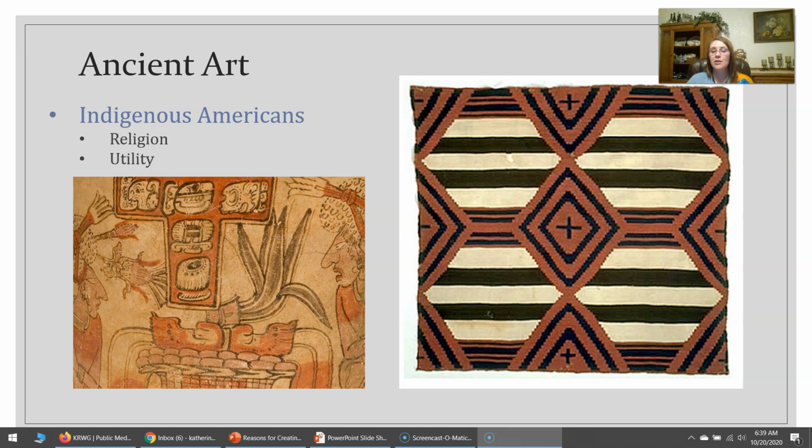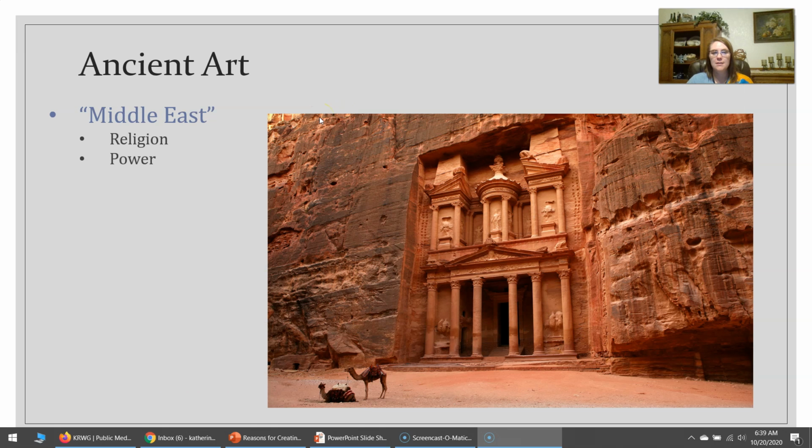So yes, you're going to use the blanket. It's going to be part of your life, but you're not just making a blanket for warmth. You're also making it for beauty and meaning and symbology. And I like that a lot. I think it's very, very cool. And we still do that. And then, of course, this is a Mayan style. You can just tell by looking at it. And of course, there's a lot of religious and spiritual meanings in both of these pieces of art.